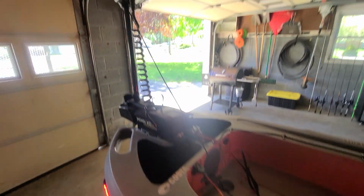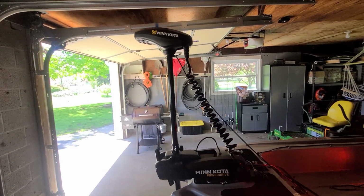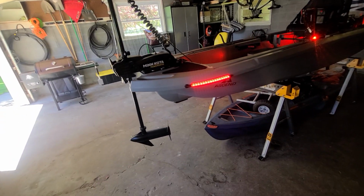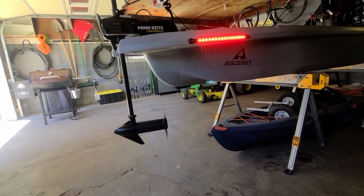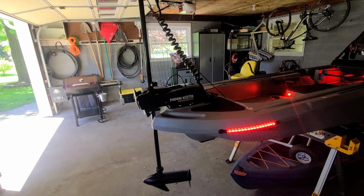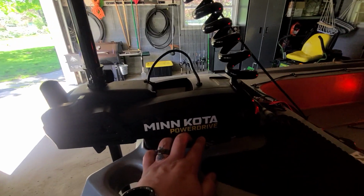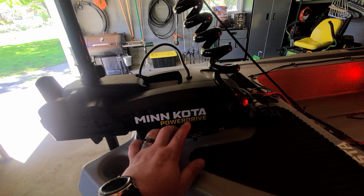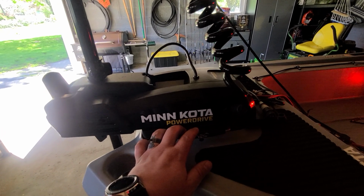Moving forward from that, it's my Minn Kota power drive. It's a 45-pound thrust, 48-inch shaft, which could be shortened, but really there's no reason to. I mean, that's where I run it, and I have no issues. I can still see over it. Here's the Minn Kota quick disconnect plate, which you have to have. I would not put this motor on here permanently because it's so heavy to move the kayak, and it's just a pain.